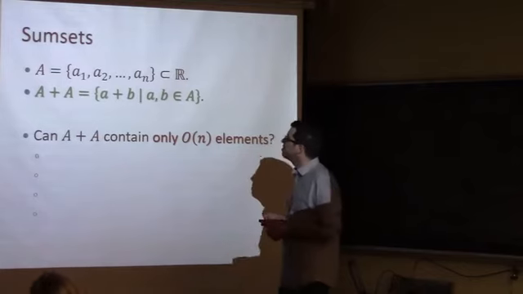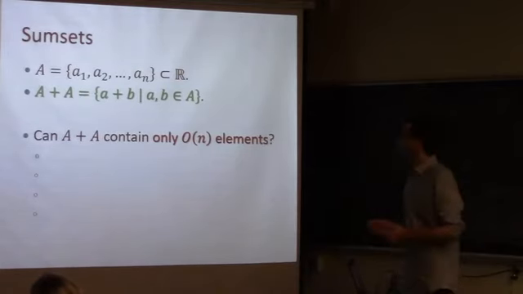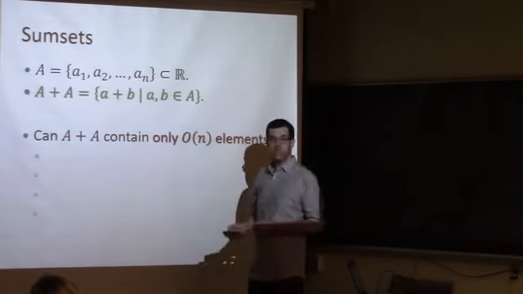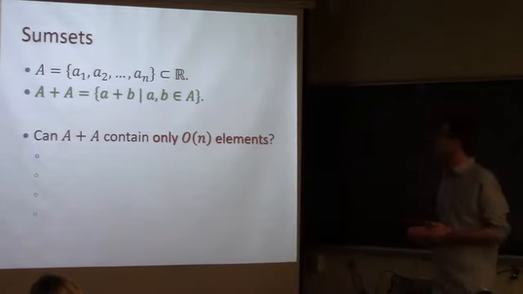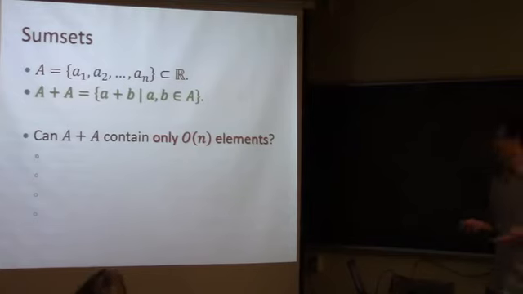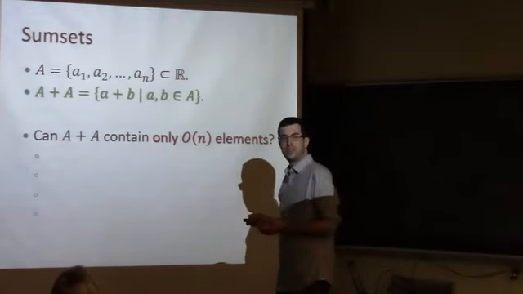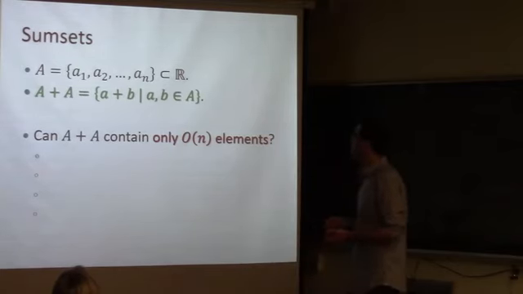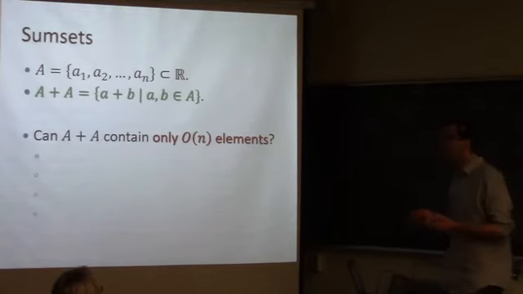Let's say that A is a set of n real numbers. The sum set of A is just all the sums of pairs of elements from A. You take every 2 elements from A, you write their sum. Now, if A is a random set, you took n real numbers at random, you expect the sums not to really repeat, and you have a sum set of about n squared different sums. But there are sets that have a much smaller sum set. They somehow have some additive structure, so they have only a few sums.